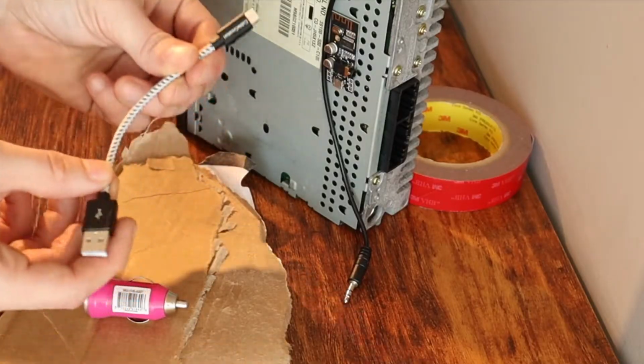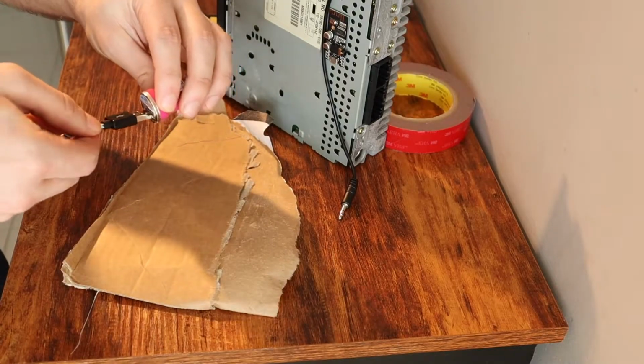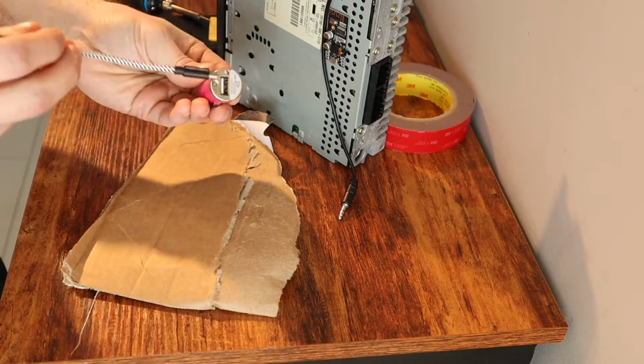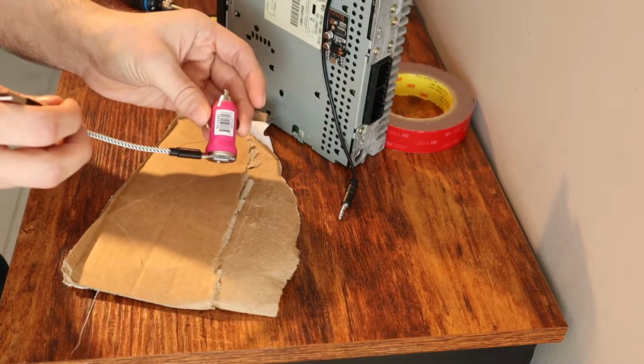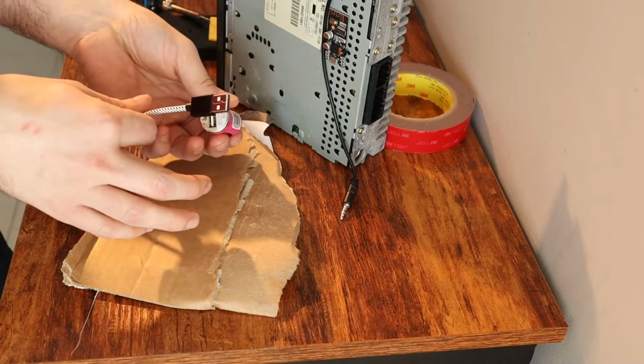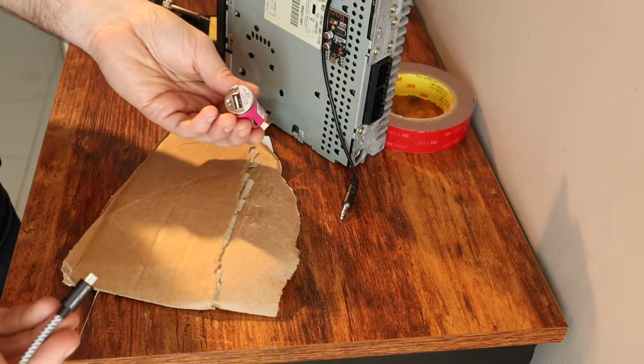But you can buy one of these that go from micro USB to regular USB, and of course we could plug it into a car charger and get power that way. That's what these USB car chargers essentially do, is step it down from 12 volts to 5 volts. But we want everything to be behind the dash and not visible, and we want to still be able to use our 12 volt accessory socket.